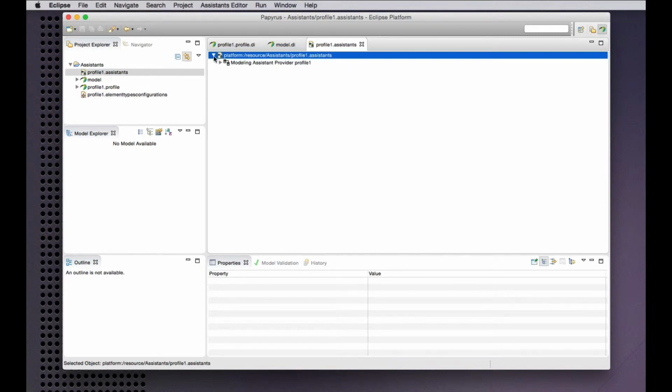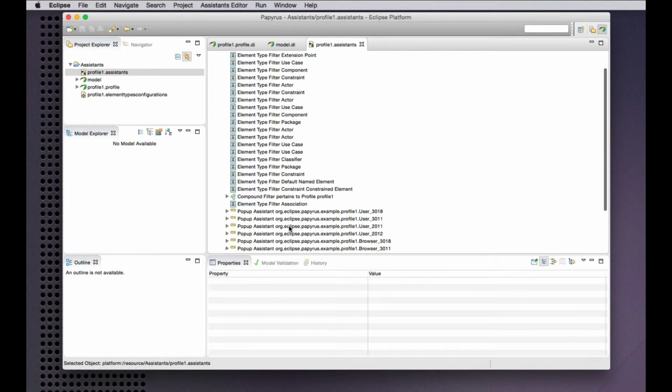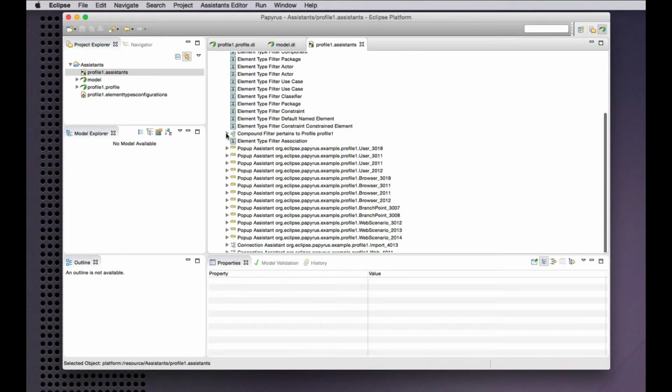One interesting bit is in the assistance model. So we define some filters to match the various different element types that were generated in the other model that we just saw. A filter that is used to match elements that are in the context of the profile that we're looking at.